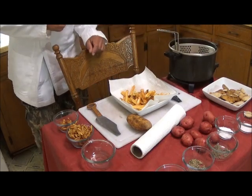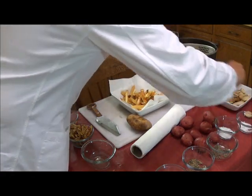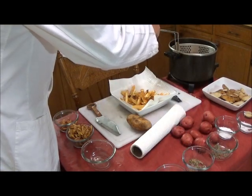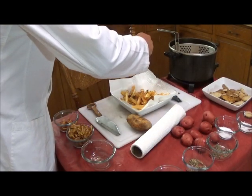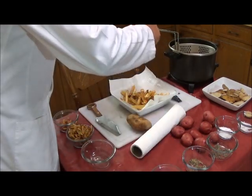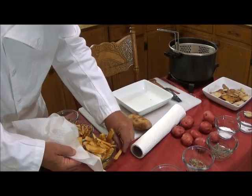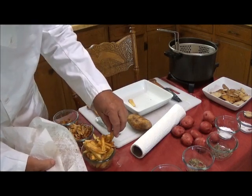Now we have fries that are large enough where coarse seasonings are called for. And this is where coarse sea salt comes in. Coarse pepper. And put in some cayenne. I'm going to put in some chili powder. Okay, mix as before. Taste a couple of these, we want to fly away here, but I have to let them cool first.